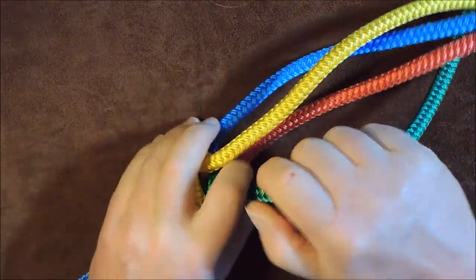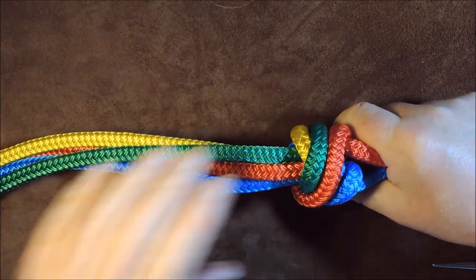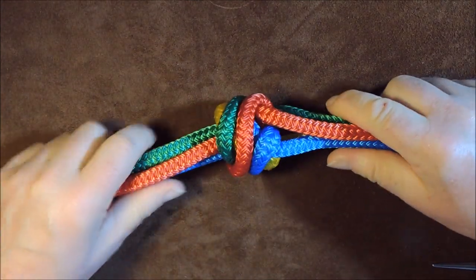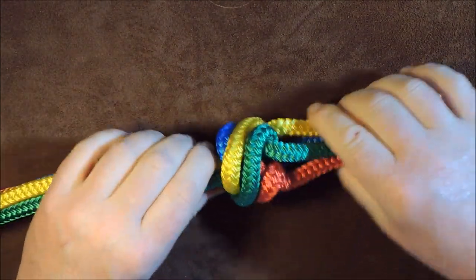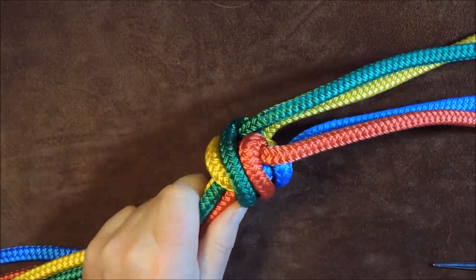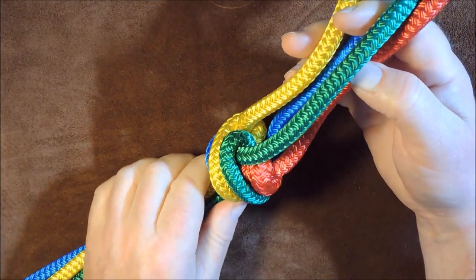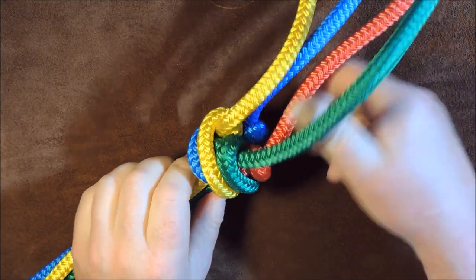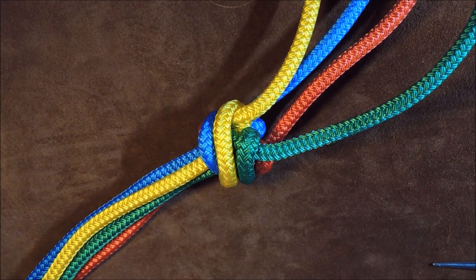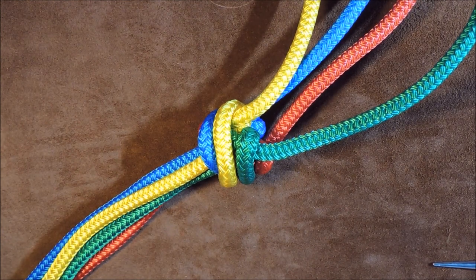And we end up with a really nice Matthew Walker knot. Now the problem I'm going to have with this particular knot is, because I'm using really massive chunky cord, it's going to take a lot to tighten this up, and it's a really slippery cord as well. But it was just for demonstration purposes. So there we go, we now have in place our, I forgot the name of the knot, it's our Matthew Walker knot.